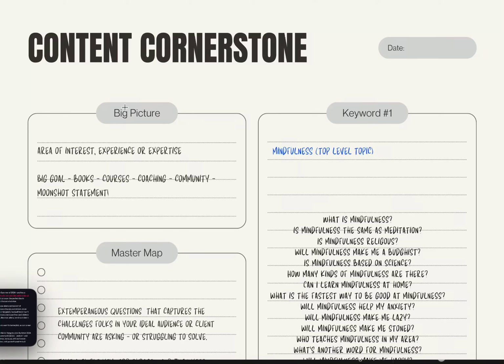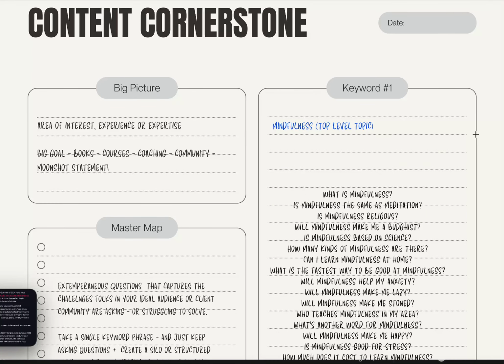All right, so this is our content cornerstone. Again, this is for folks, if you're just joining us, who are looking to create your first product. Ostensibly, this was actually for writing tiny books, but it is equally relevant for tiny courses, coaching offers, little products that you may want to sell on something like Gumroad or an analogous platform, and it just works wonderfully well for getting yourself organized around your own area of expertise.